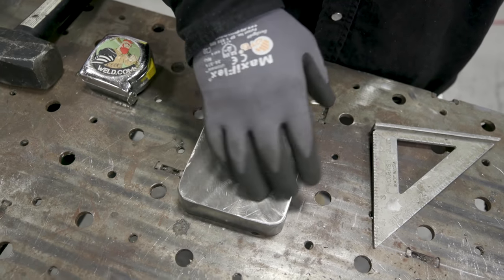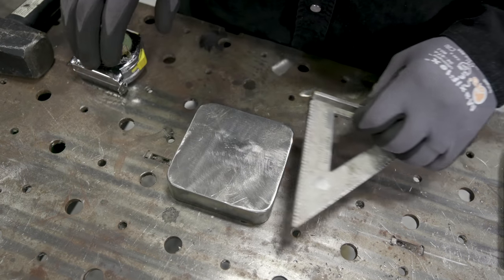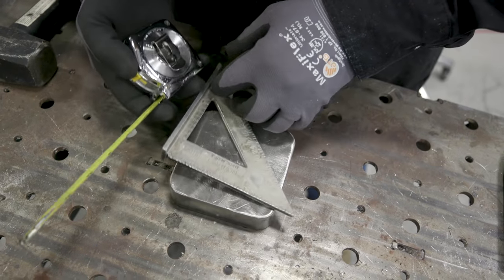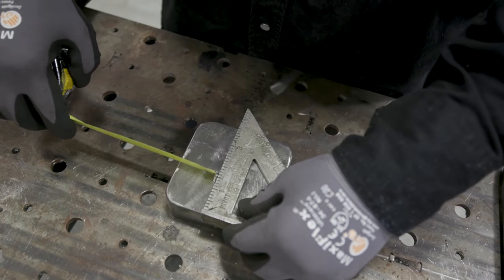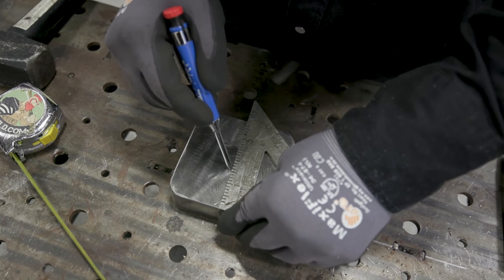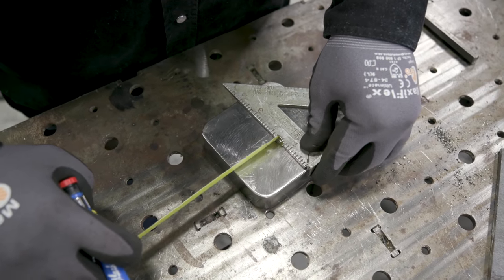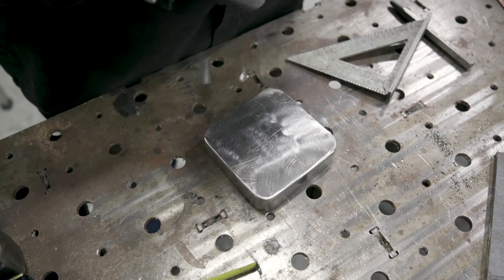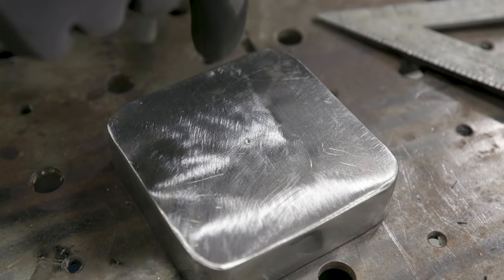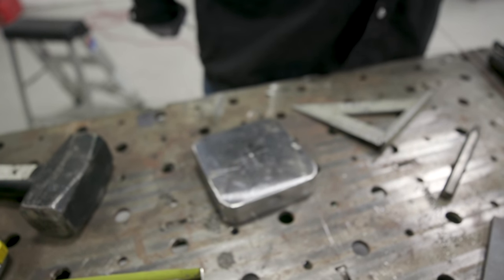You guys will be able to build this without even having access to welding equipment — it's all going to be bent pencil rod. I've got a bolt that's going to go on here. First thing I'm going to do is find center. I know this is a four-inch block — I don't want to try corner to corner because I have rounded edges. If you had a centering head you could use that, but I'm just going to move over to the two-inch mark. I'll use this Markall Pro — basically a silver streak pencil; a lot of people have been asking about that. You can get them on Amazon or the Markall website. I've got an X marked here — I'll hit it with a center punch and drill this out to make way for this bolt. It's about a five-sixteenths bolt, so I'll drill a three-eighths hole and give myself a little extra space.